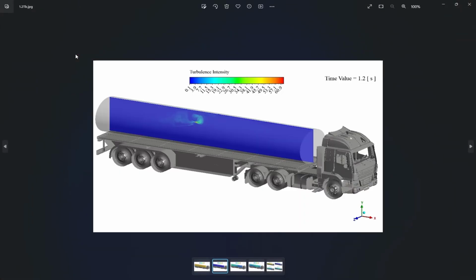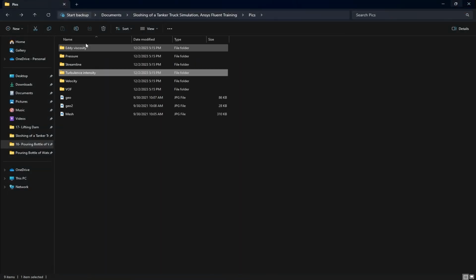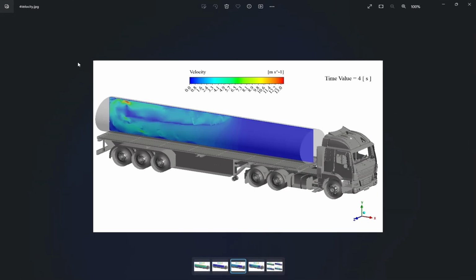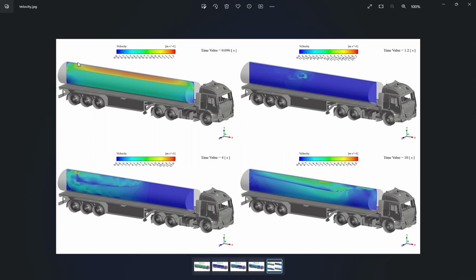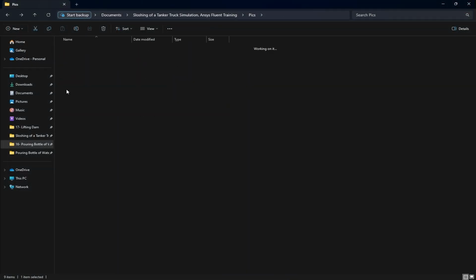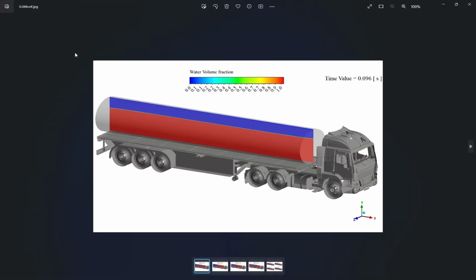Turbulent intensity, velocity magnitude, and the most important parameter, which is volume fraction of water liquid. At the initial time, 1.2 seconds, 4 seconds later, and 10 seconds.